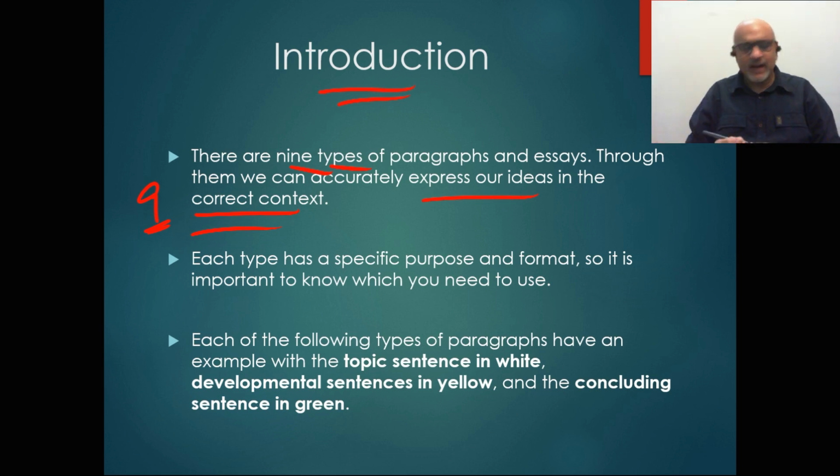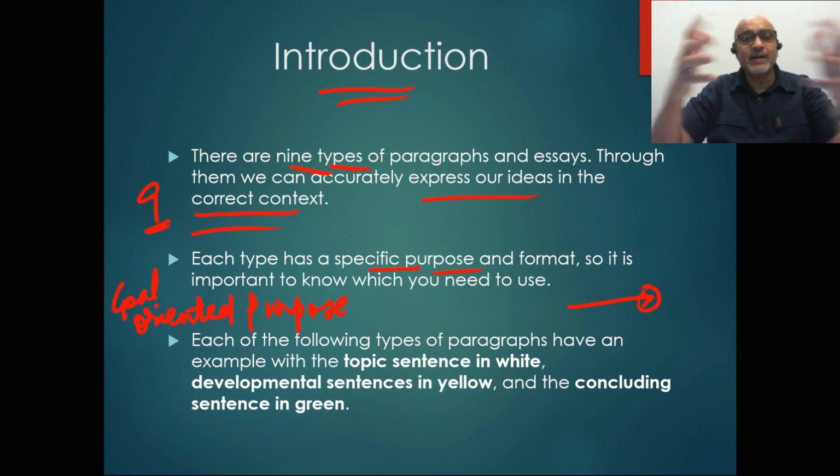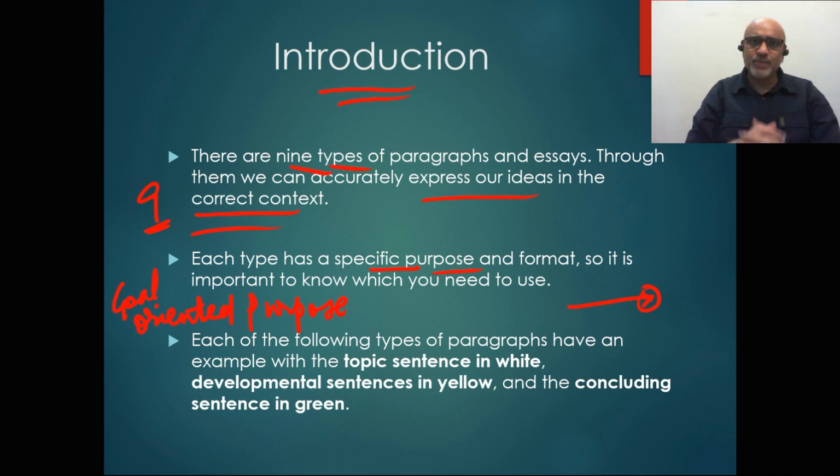Every type of paragraph that we are going to discuss in these lessons will always have a specific purpose. Specific purpose means it will have a goal-oriented purpose. If there is a particular paragraph that we have made, then that paragraph has to hit its target. So it's target oriented. Through the paragraph, we want to achieve some understanding in the mind of our reader or receiver. So that would be our purpose.